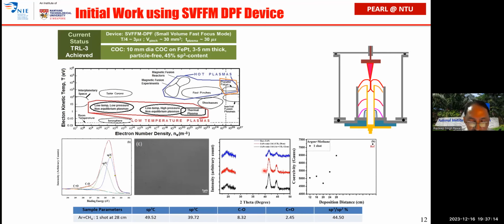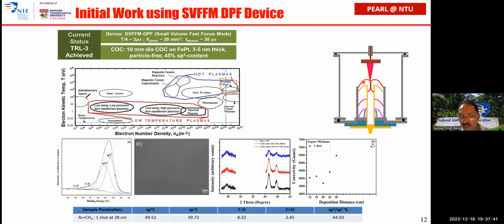We deposited some coating using our conventional plasma focus, the fast focus plasma focus. We were able to get thin films, not too thin, about 5 to 6 nanometers. But what motivated us was that our sp3 content was about 74%. So we thought, if we can get 74% with just some normal hit and trial method, then if we can do some controlled experiments, probably we can get the coating.